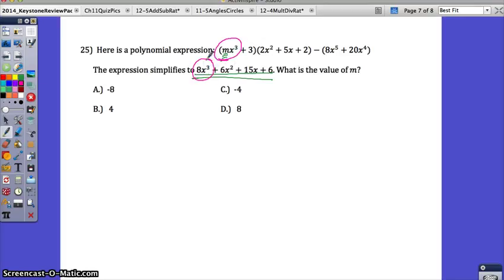The m is attached to the x cubed term. And down here I end up with an 8x cubed. So where does that 8x cubed term come from? Let's think about what would happen when you were doing this problem. The first thing you would do is you would distribute. You would do this times this. But that would give me an x to the 5th power. So that wouldn't be in this term. This would give me x to the 4th power. This would give me, ooh, that would give me an x cubed power. So I would have mx cubed times the 2 at some point when I distribute, and somehow I end up getting an 8x cubed. Let's see if there's any other way I can get an 8x cubed. I would have 3 times 2x squared, that would give me an x squared, not an x cubed. This would give me just an x. This would just give me a constant. You're not subtracting out any x cubed terms.